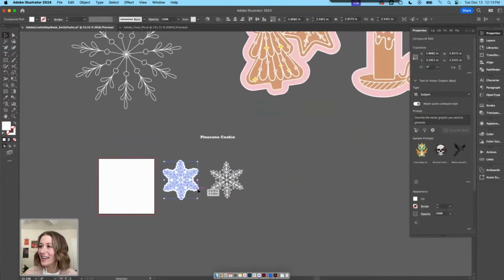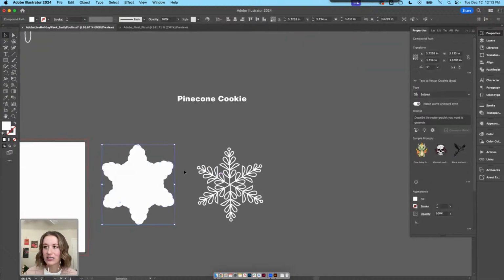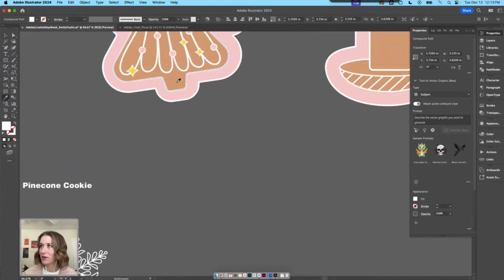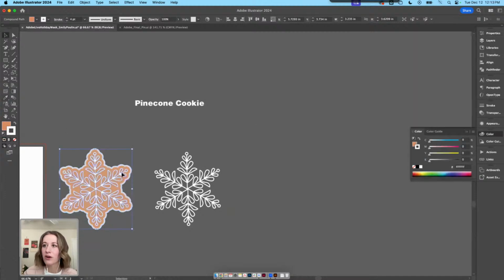So I'm going to use this then, and I'm going to make sure I'm just selecting the offset path, which gave me this consistent outline of the shape that I'm working with. And then I'm going to come over here and use the eyedropper tool to sample this brown tone. I could also add it to my swatches, so it's just waiting there for me, but I love the eyedropper. I always come back to it. And then we're probably not going to line the cookie.